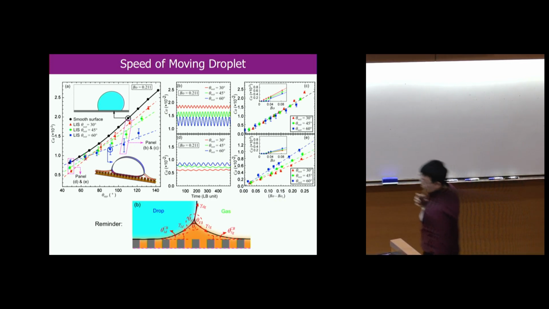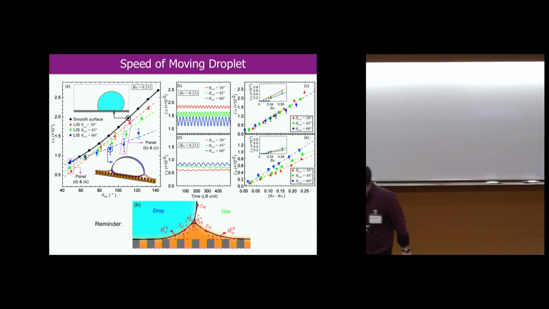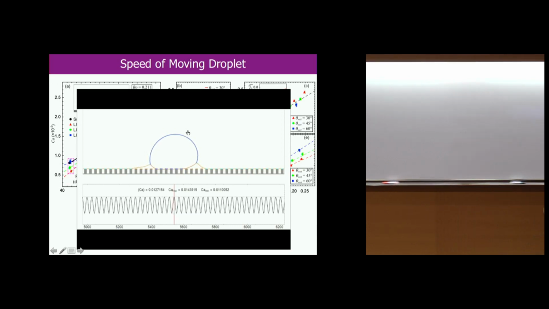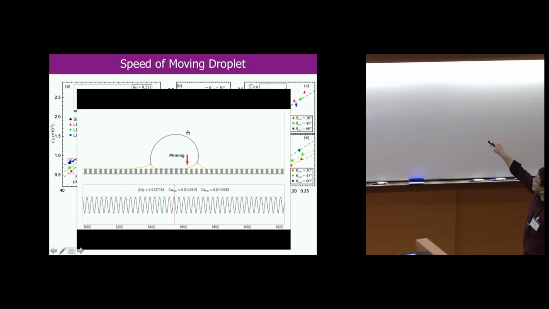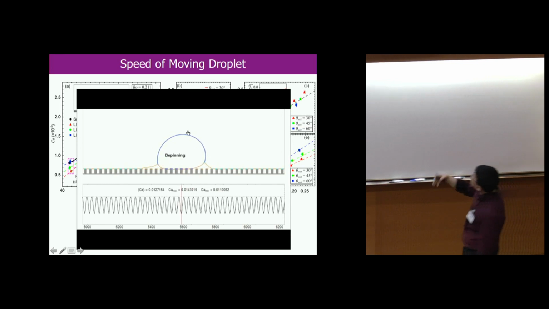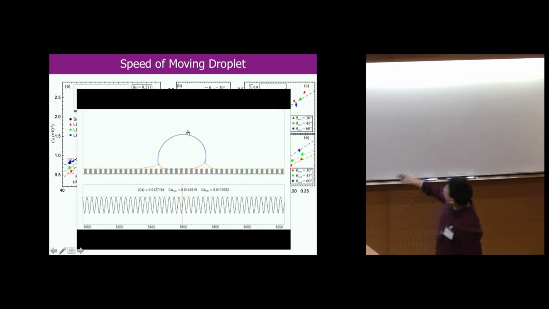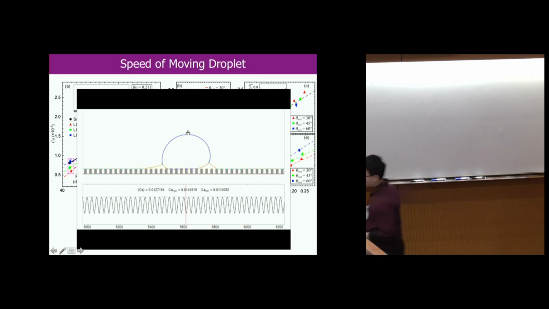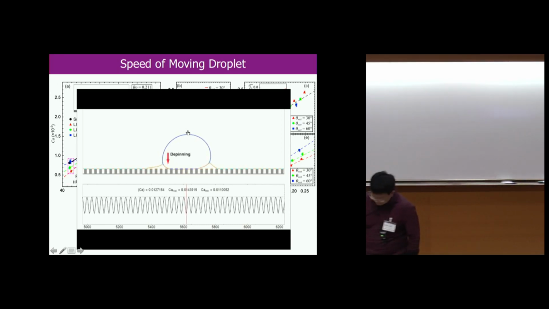Okay. Now, we actually have a movie that can show you what that means. So this is a slip-stick motion. So whenever you see a decrease in the instantaneous velocity, this is because typically there is pinning, and whenever the velocity goes up, that's because it depins at the back. Okay? So you get the pinning, the depinning, and it does make sense that if the oil is more wetting, the pinning is less. Right? So this is what we notice from this data.